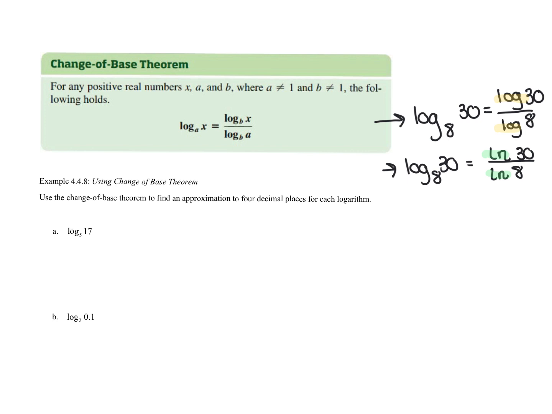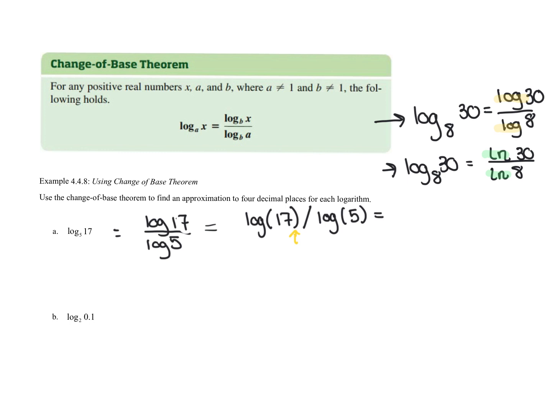So if I want to do the next problem, I'm going to do log over log. The base is 5, so 5 goes on the bottom. Oops, not 15. 17 goes on top. And so when you type this in your calculator, be very careful to make sure you close the parenthesis, because when you type log in the calculator, it's going to open a parenthesis. Put the 17 in and close the parenthesis, and then press the divide symbol. Hit log again, it will open a parenthesis, 5, and close the parenthesis. Make sure that this parenthesis right here gets added, otherwise it's not going to give you the right answer.